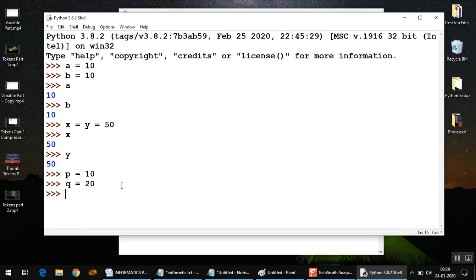In other programming languages you might find it difficult because you need to understand the logic of interchanging first, but in Python you can perform this operation very easily using the assignment operator. So how do you do it? You simply write p comma q is equal to q comma p.